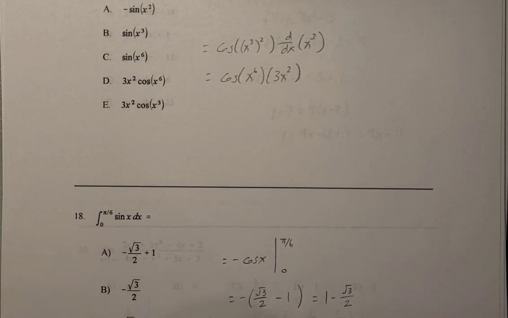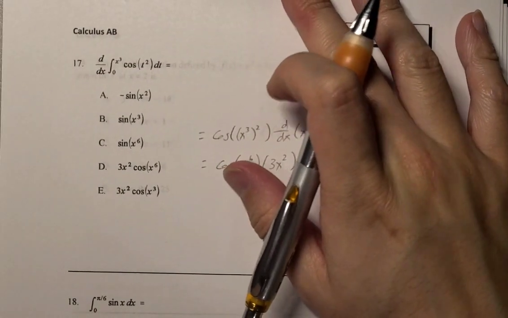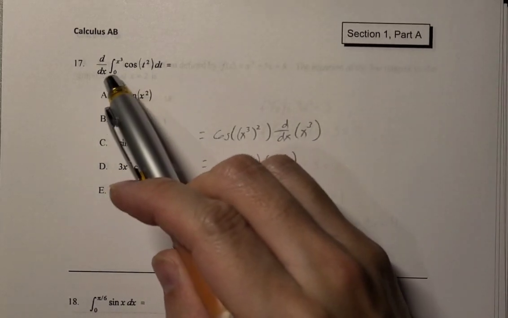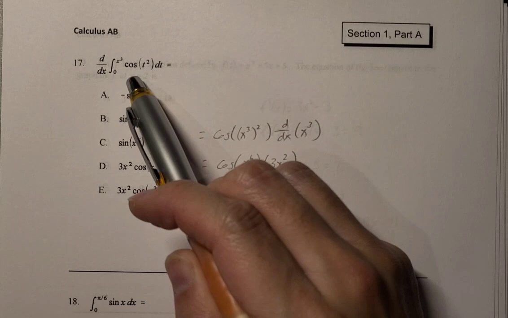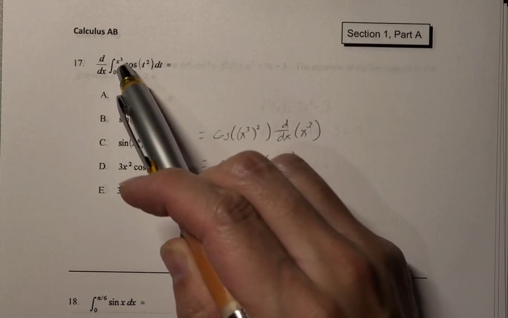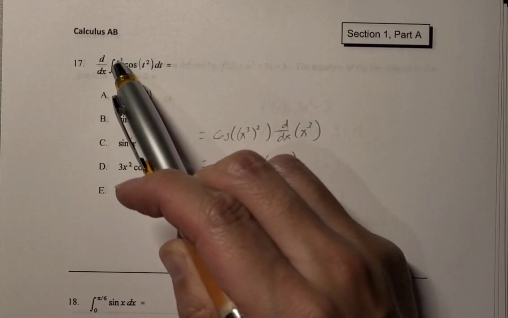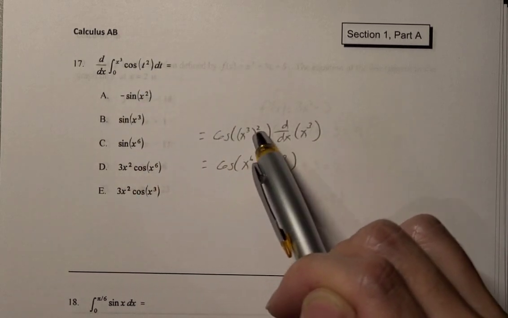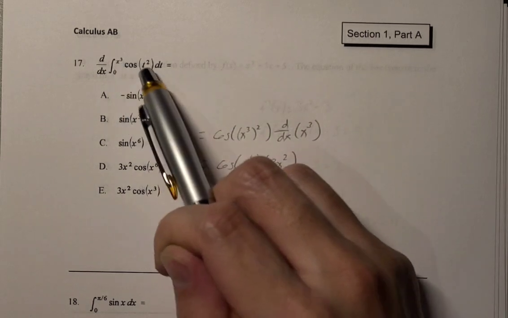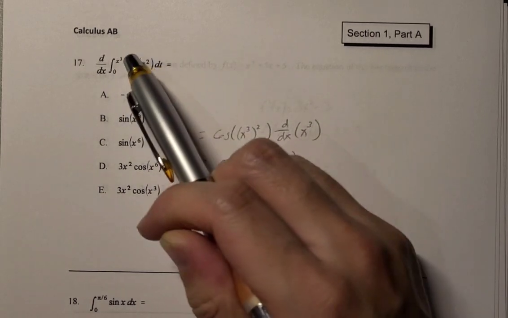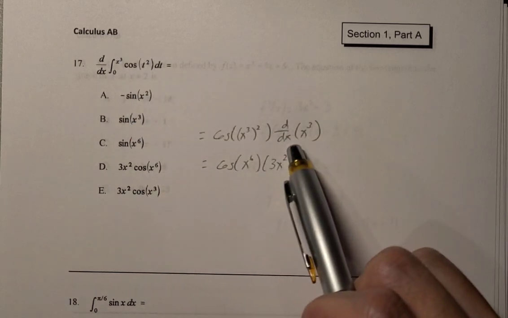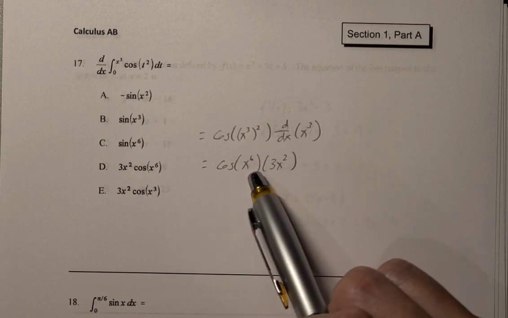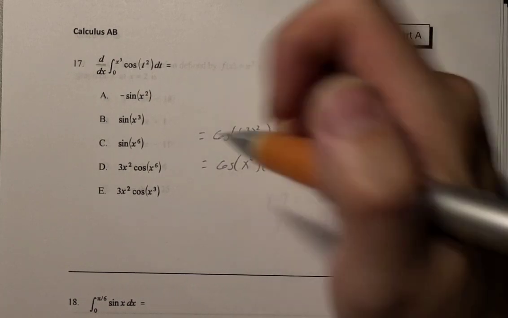Oh, this is easy points here. I always say fundamental theorem of calculus part 1, if your book calls it part 1, is the easiest points to get. We want the derivative of this guy. When we see this, how do we take the derivative of this? Well, we plug in the limit as the variable of integration. Okay, so it'll be cosine of x cubed squared. So I plugged in x cubed as t. That's what I did there. But since it's not just x, we need to differentiate the limit with respect to x, so derivative of x cubed. Okay, so it's cosine of x to the 6 times 3x squared. Choice D.